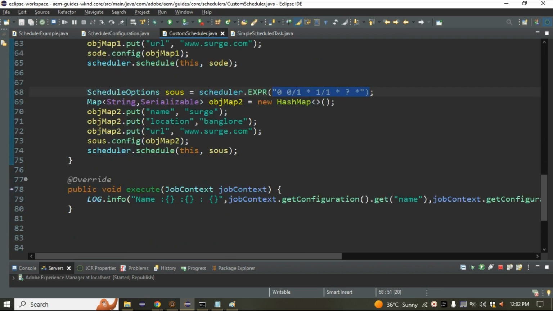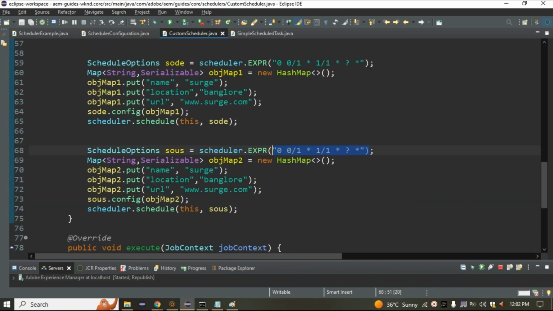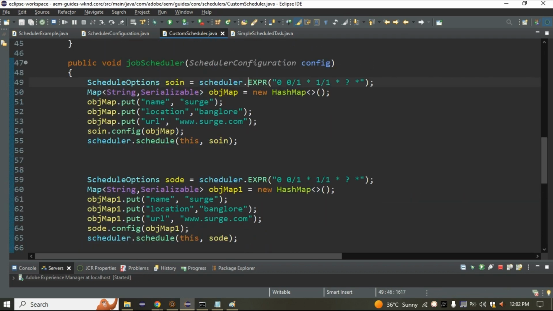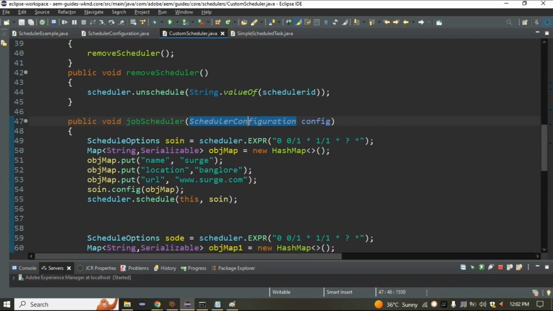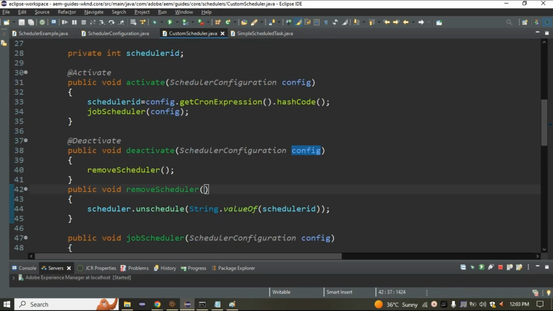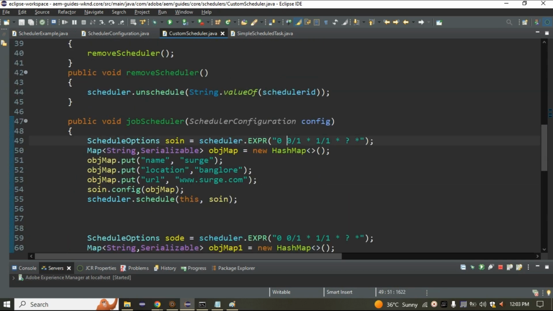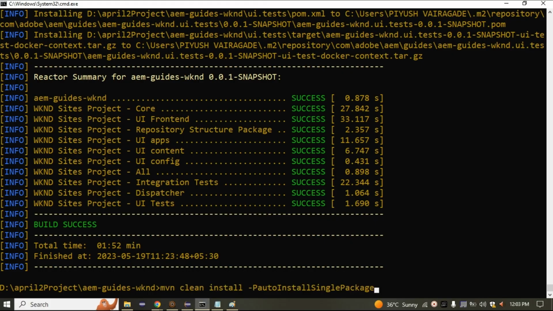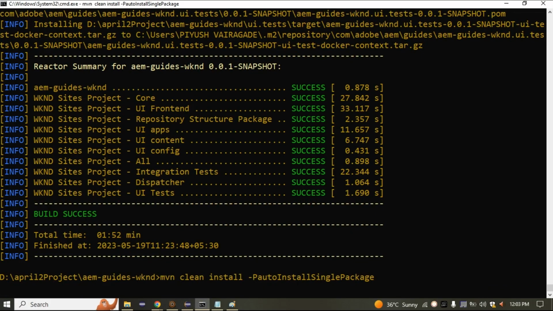Where I have used scheduler configuration, but I haven't used it here. Okay, done. Just try to deploy and check whether it's running and executing or not.